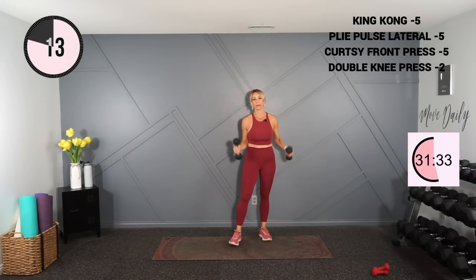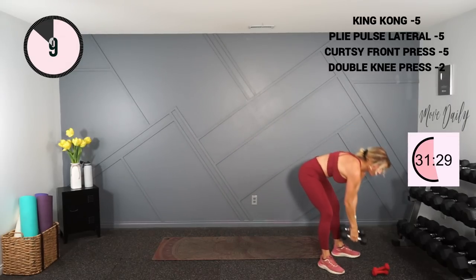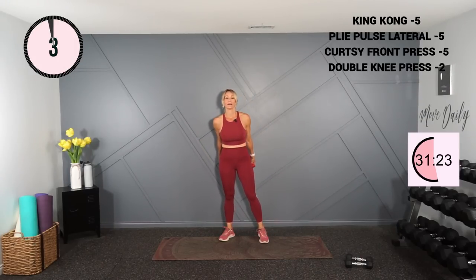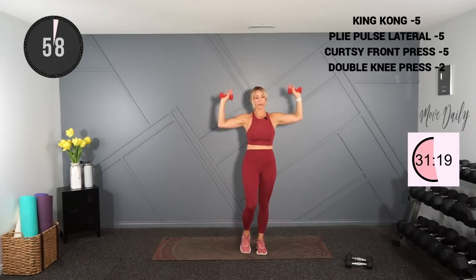All right, double knee, one press. Might I go to twos here? I might. Arms are feeling this. High volume, here we go. One, two, switch it, one, two.